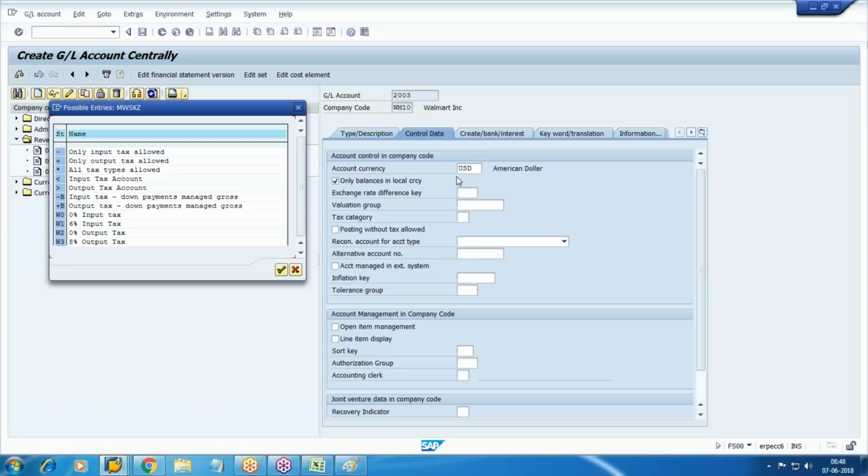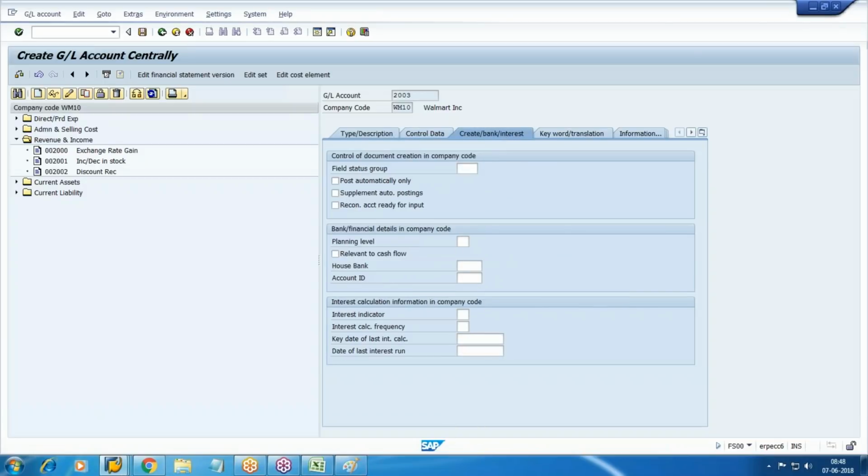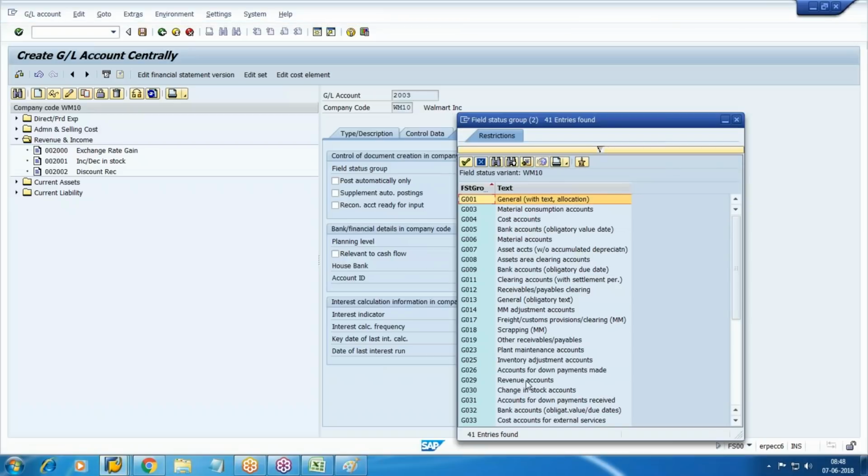Add the tax category, output tax. Output tax allowed plus, without tax also. Sort key and field status group 29 revenue account.